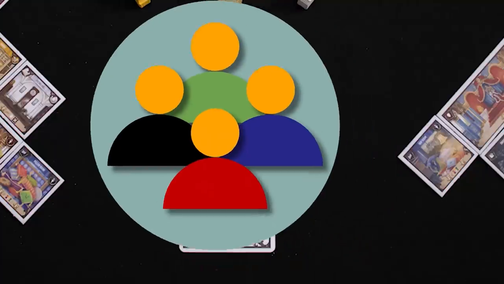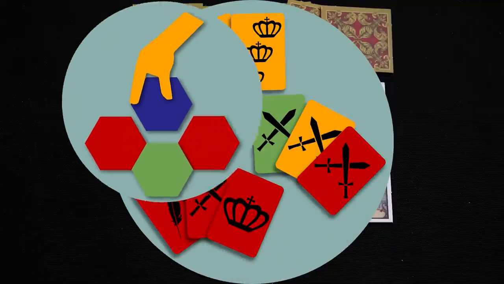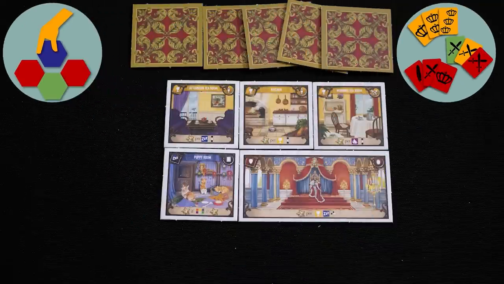Competitive. While you're working to build castles for people, there is still only one winner. Tile placement. Set collection. Tiles work best when you collect groups of them.